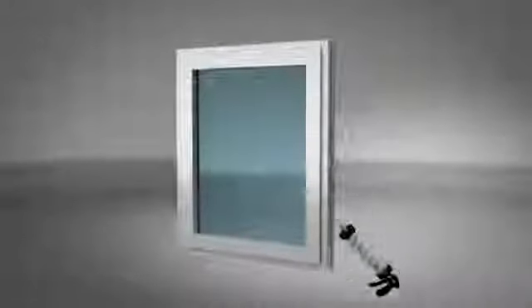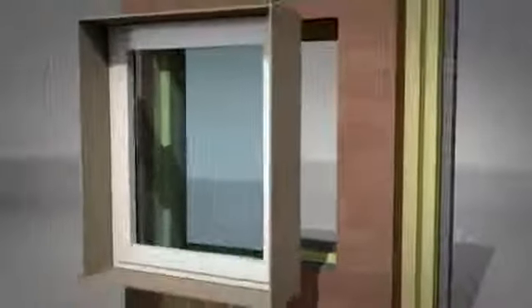Finish off the outside with Sudaseal 215 LM. In a solid passive installation: the seal between the joinery and the plywood casing is kitted with Sudafoil for airtightness. FlexiFoam is applied between the plywood and the shell of the building, giving an airtight seal and elastic insulation. If the casing is finished with plaster, AcryRab SWS is applied between the plaster work and the joinery. Finish off the outside with Sudaseal 215 LM.